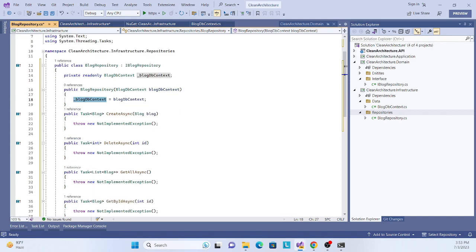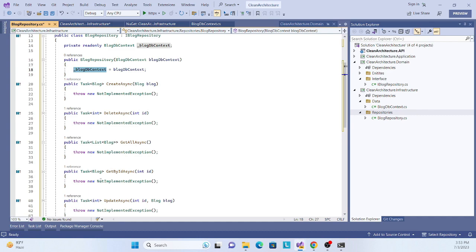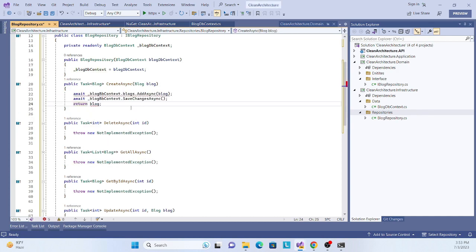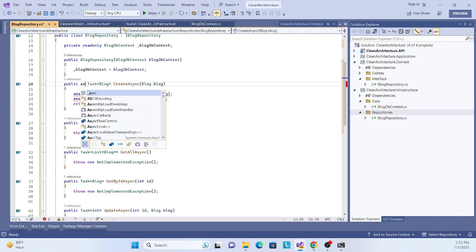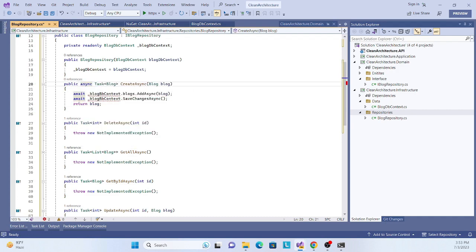Okay, I'm not writing the code for insert, update, delete, everything. I have the sample ready, so just copy and paste so that we can save our time. First create: implement that, as I explained, and just change it to async because I use await. So await, and change this to this.